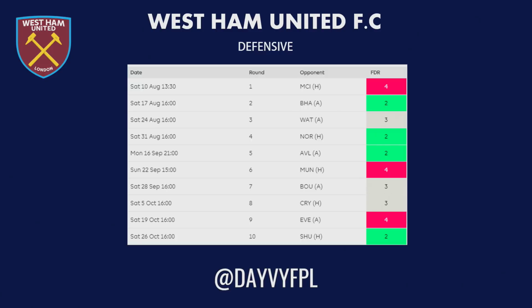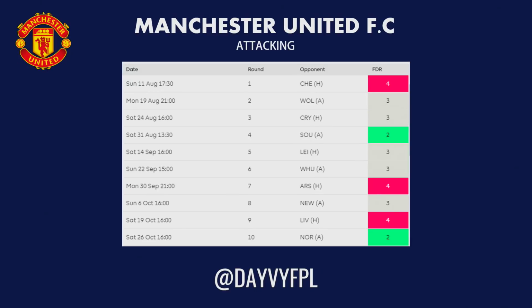West Ham do start off quite rough with a Man City at home fixture. I don't think they'll be getting much out of that, but after that they have Man United at home and again Everton away. In between they have some nice fixtures, and I think that if you're going to be looking for a cheap enabler, I would look at the West Ham defense.